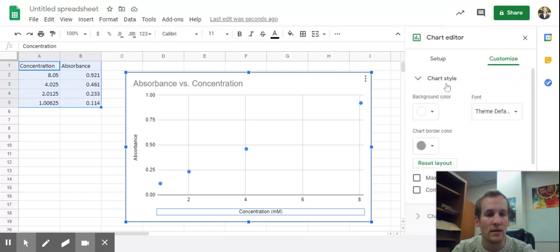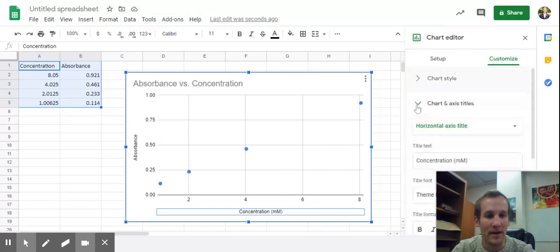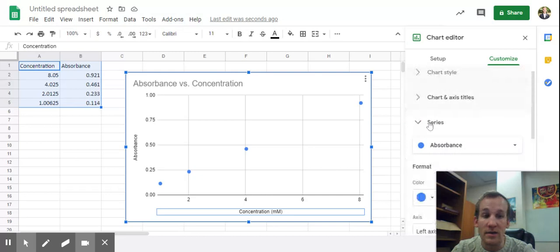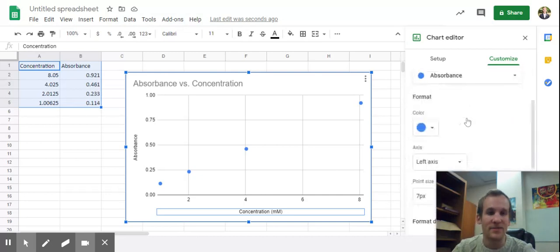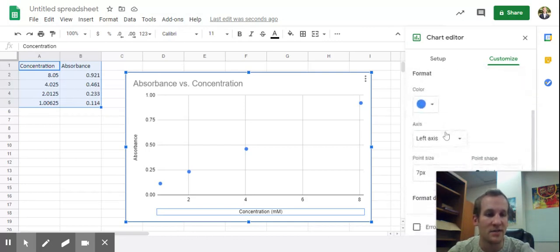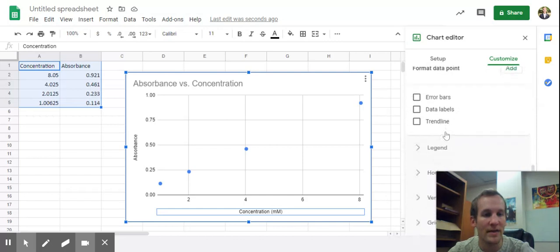trend line, I need to find it again because I had it a second ago, but I don't remember where I put it. Series. So where was it? There it is. Yep. So over here in the customize area under series, when you click on series here, if you expand that, then scroll all the way down to the bottom of that series section, and there are these three things here.